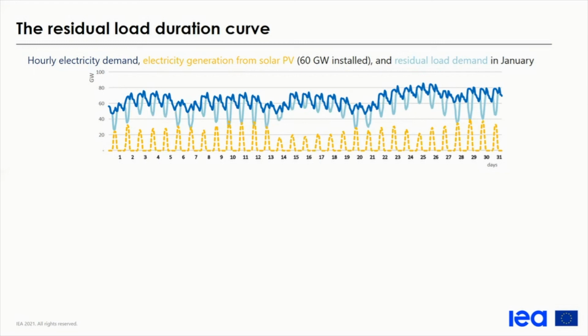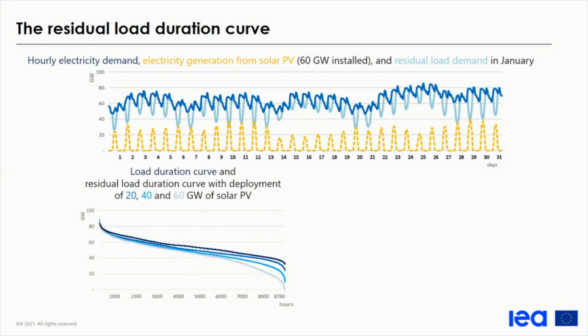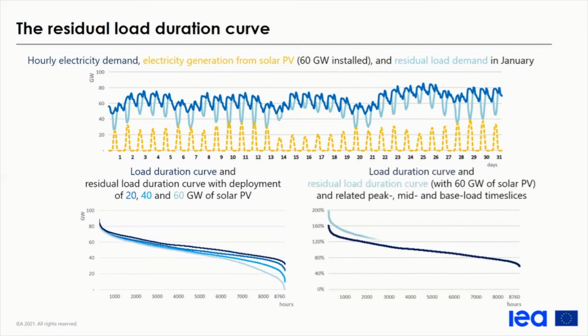Then, same concept as the load duration curve, we reorder the hourly demand from the highest to the lowest. And depending on the penetration of solar PV, you can see different impacts, the biggest impact being the one with 60 gigawatts of solar PV. Looking at this example of 60 gigawatts and focusing on it, we can see that it generally has a main structure, but steeper than the original load duration curve, with big differences for base load and for peak load generation. This is a peakier load duration curve that requires less base load production means.